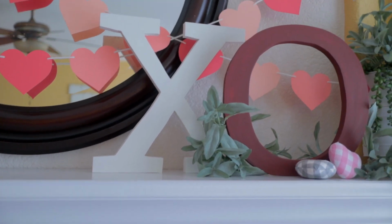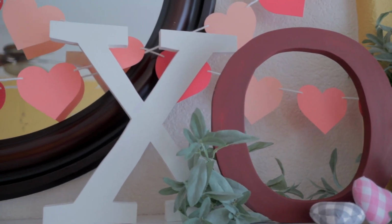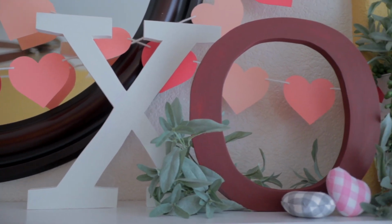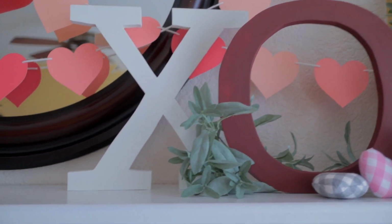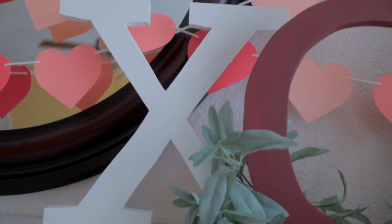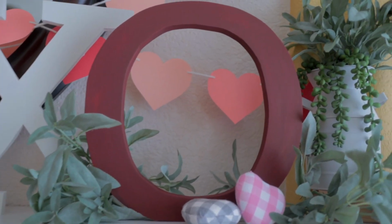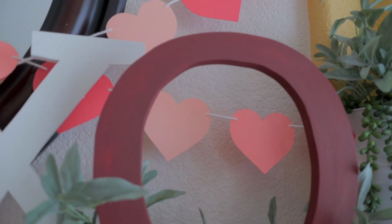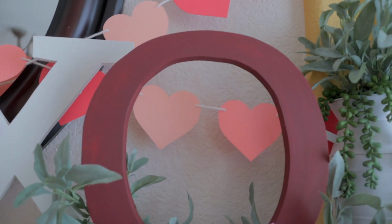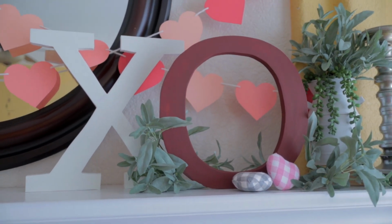So here's my finished product for my X and my O. I went ahead and painted them just solid colors. I wanted a distressed look, but it didn't work out the way I wanted it. So this, my X, I just used a chalk paint in Plaster from Waverly. My O, I ended up going with a darker red. I had regular red and then I just added a touch of black to make it darker. And I'm very happy with how it turned out.